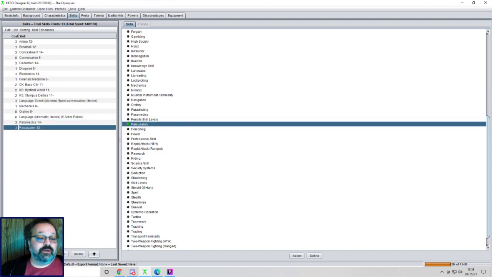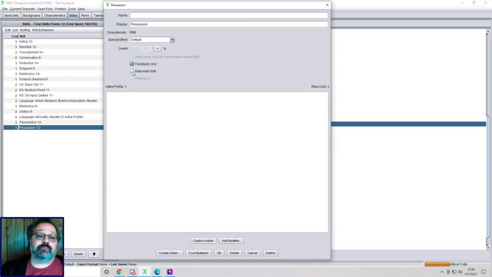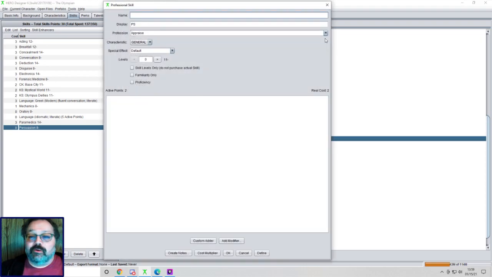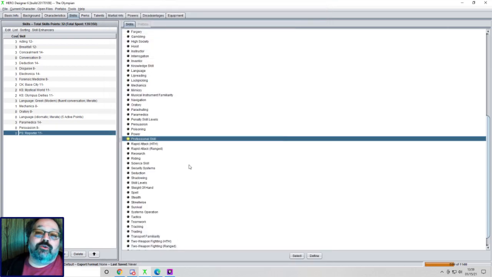Well, persuasion should be another everyman skill. All of us know how to convince other people to some degree. Poisoning, professional skill. I'm going to go with the cheesy way out. His profession is reporter. Like I said, I'm not being too creative with this character right now. I'm just trying to do it as an example of the system and how it works and how to use it. Research, writing, science skills. Writing, by the way, is animal writing, not writing in a vehicle. Science skills, exactly what it says: knowledge, science skill, chemistry, science skill, physics, and so forth.